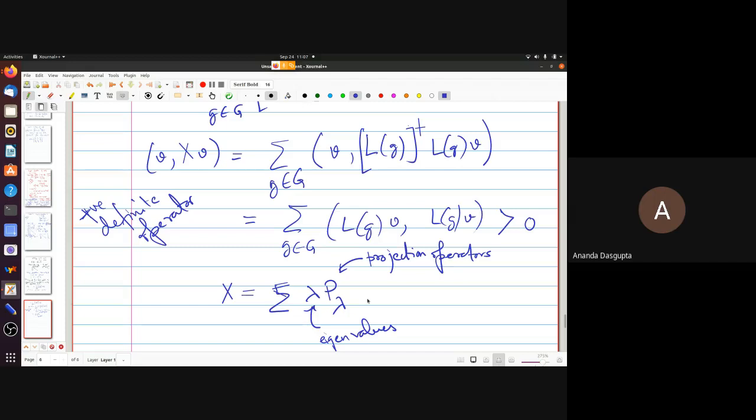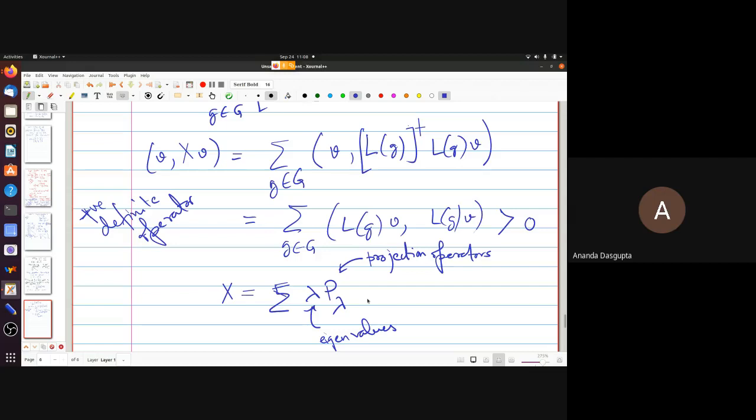If the X were not Hermitian, could we all still say this? Hermitian operators are diagonalizable. Exactly. So the point is that we can say this not only for Hermitian operators, we can actually say this for a whole bunch of other operators as well. But for Hermitian operators, we're guaranteed that we can say this because the projection operators actually are complete. That is, they span the entire space. And another way of saying that is Hermitian operators are diagonalizable.